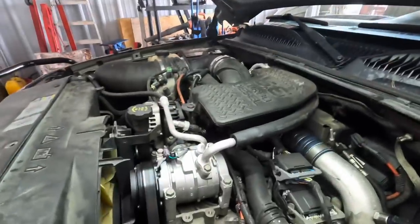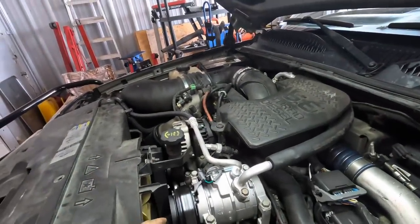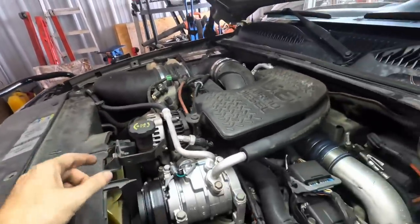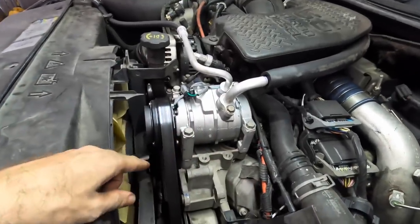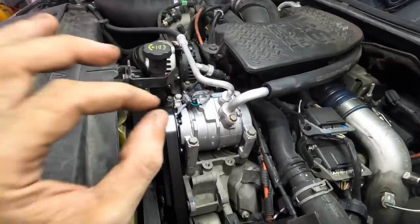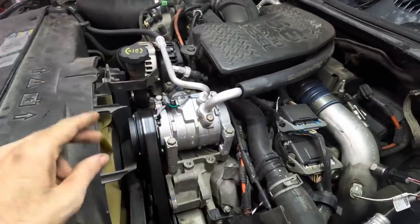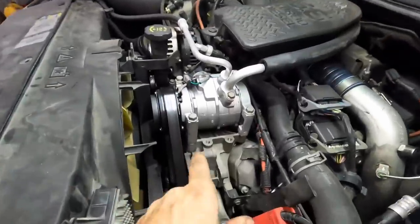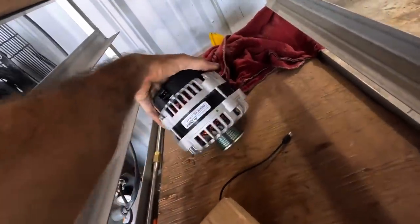This is part of my hurricane preparedness kit — it allows me to have quite a bit of 120-volt power at a mobile location. Rather than replace the existing alternator with some ginormous aftermarket 400-amp unit, I have located a secondary factory alternator which I'm going to mount right here. On these LBZs, when they came in a medium-duty platform, they had a provision that would allow a dual alternator system, and that's what I'm going to attempt to install today.